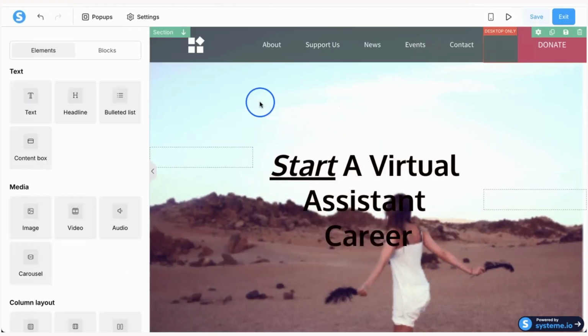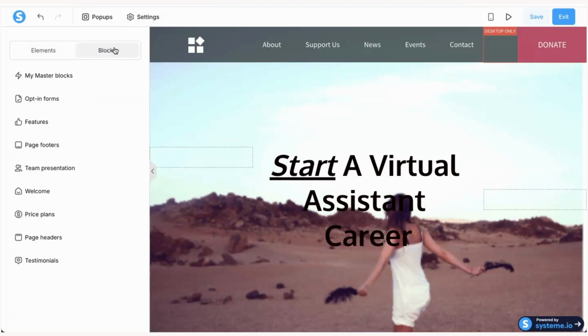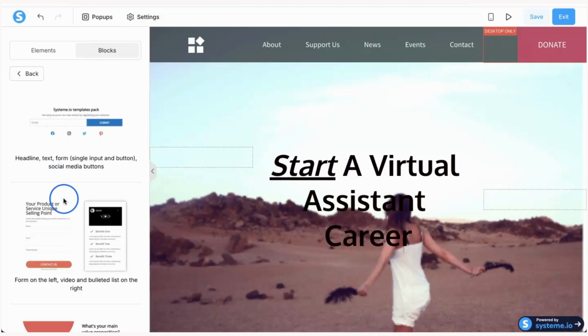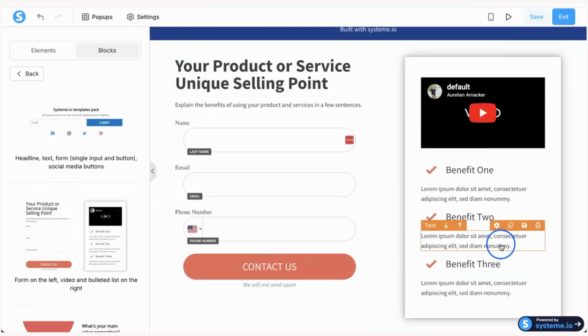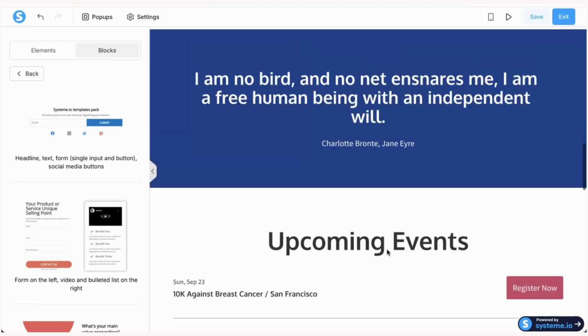Now you may remember from another video that you can also add elements, or you can add blocks of elements over here. So if you wanted to put an opt-in form somewhere, you could do that by just clicking here. And here you have an opt-in form, and then you could edit that to go along with what you want here.